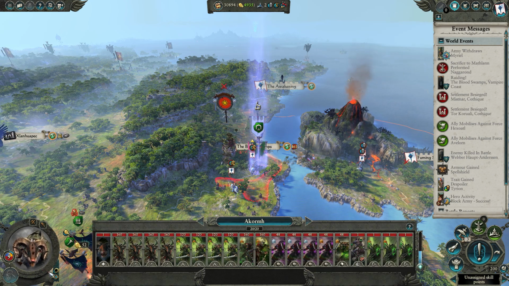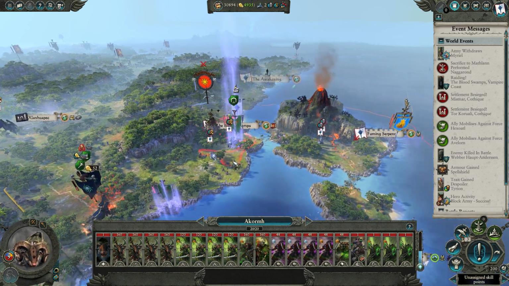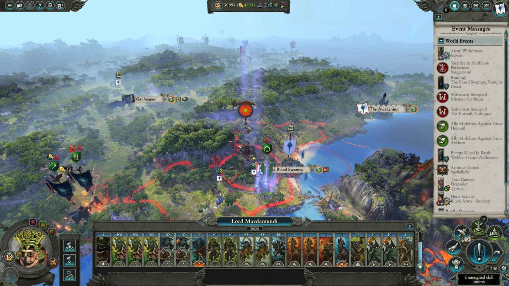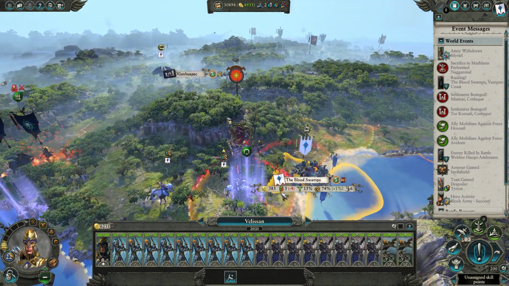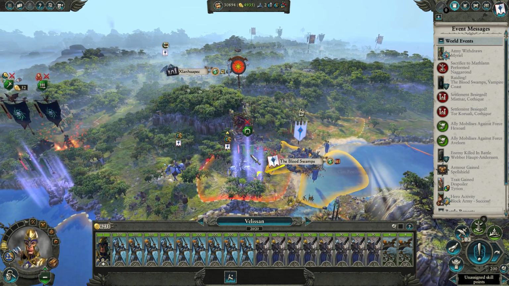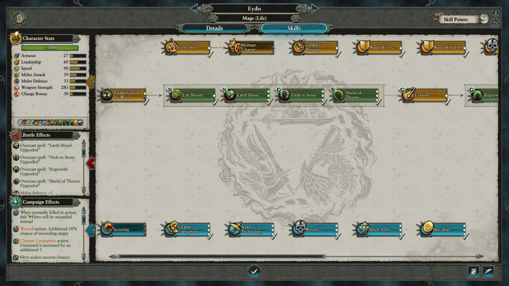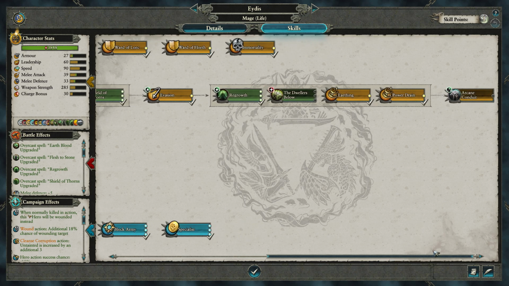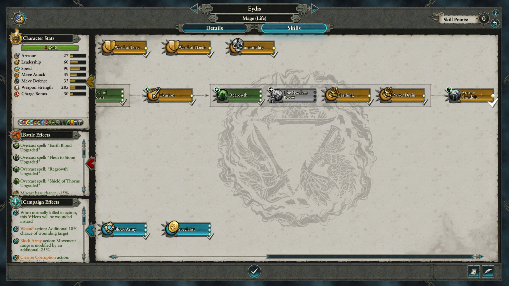No, you failed. Campaign movement minus 70, 75. Alright, so they can't get far, which means Master Mage might actually be able to. I don't know if we can reach them. I want to keep her in the settlement there. Alright, let's go Arcane Conduit.